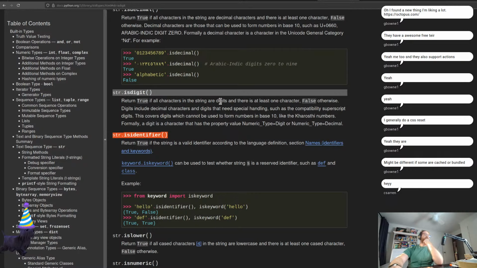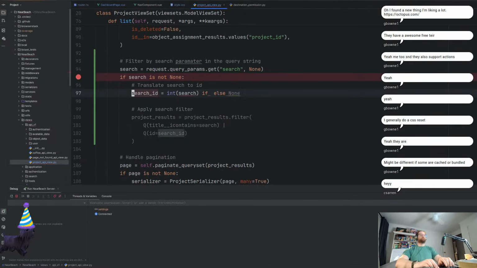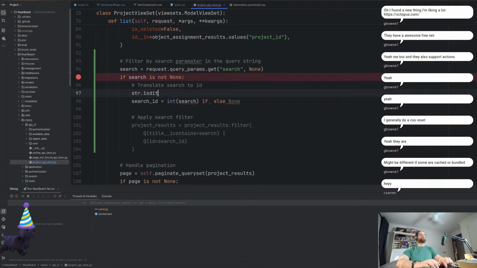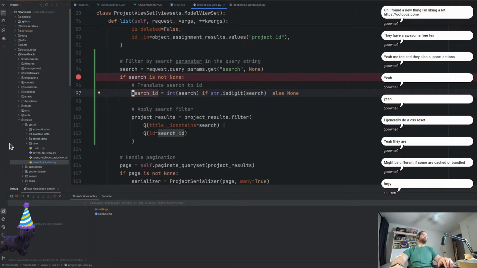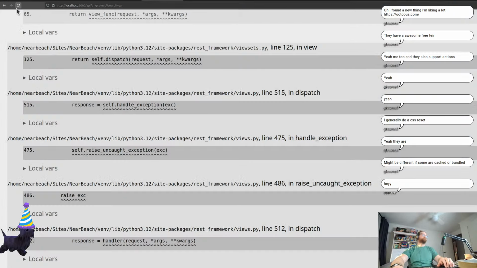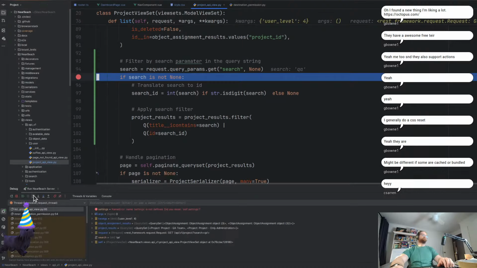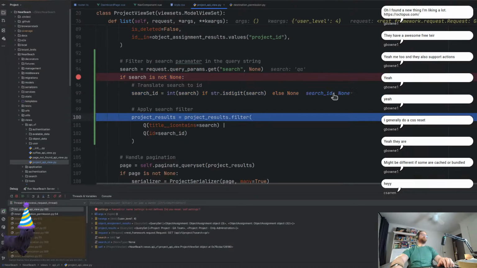Nope, don't worry about that. str is digit. Should be like that, yeah. Let's have a look. Boom, all right. That's all I needed to do.